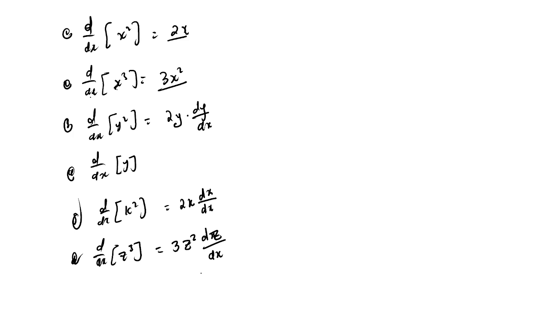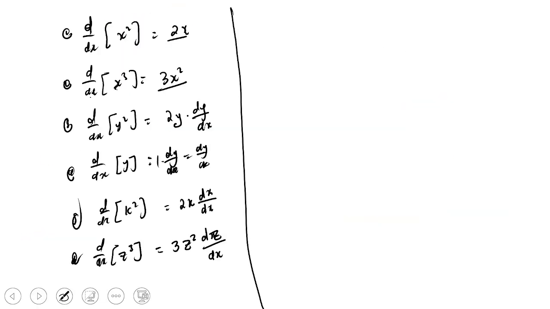I hope it makes sense, because we are going to apply this principle that I'm actually showing here in our next problem. Okay, let's do the last one. We are given a function of y, and we are required to take the derivative of y with respect to x. So it's going to be dy over dx, which is being multiplied by y, which is just dy over dx. Right? And we're going to apply all these principles that I just explained in these two examples that I want us to do. Let's start with the first one. I'm going to call it example 1.